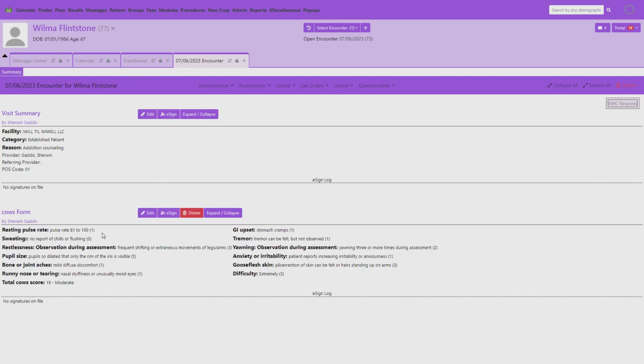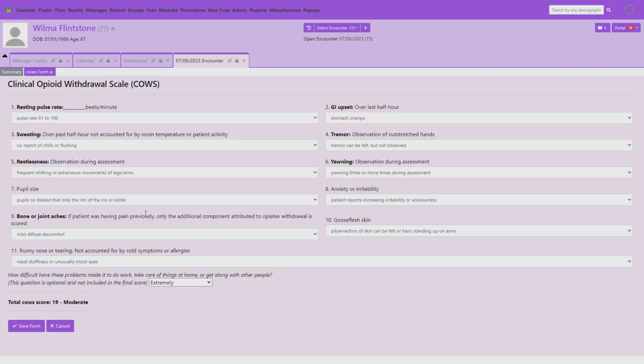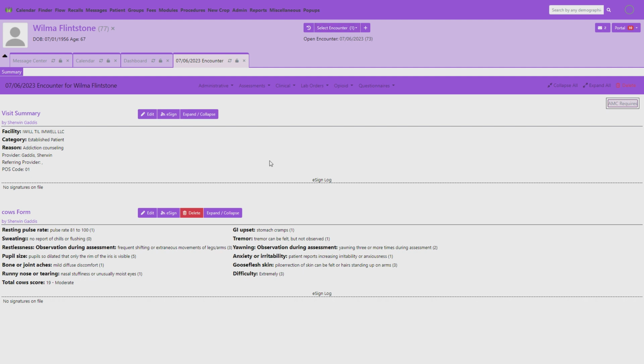And now I should see that form that I filled out in the patient's chart. Okay. And then I'm going to show you what this looks like in another view as well. I can also edit this form by clicking that, and it'll take me back into the form. I can make any changes to it and then save it again. If there was, yes, I'm going to click without saving. It tries to protect you from losing data by making sure that you save the data, or if you're going to exit the form, that it makes sure you try to save everything and not lose any changes that you've made to the form. Now, we'll cover e-signing in another video, but e-signing the forms is available as well.